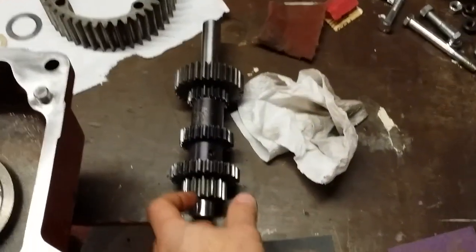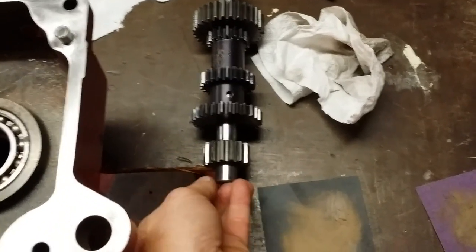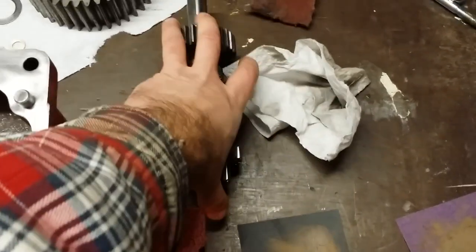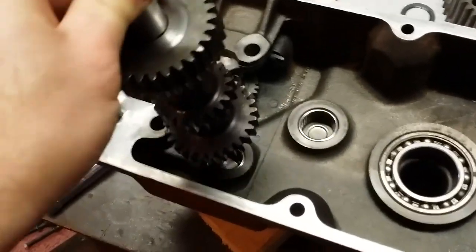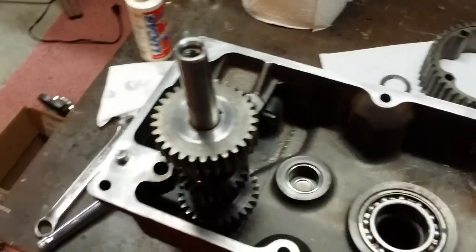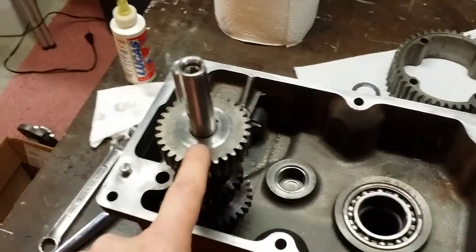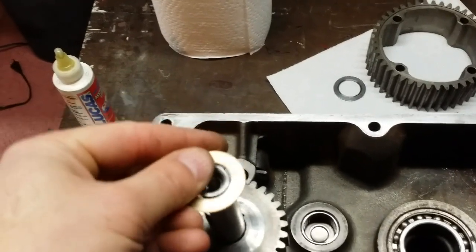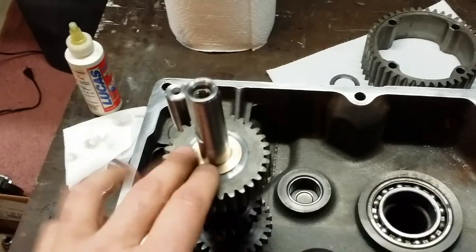Now the brake shaft or the cluster gear shaft, one end of the shaft actually has a gear as part of the shaft. That's how it is. Now there is no factory shim on this side. So what I'm going to do is just drop this gear cluster into the case. With that being said, my shims are both going to be on this side of the shaft. I'll take this one, drop that on real nice and neat. So that just fits nice and neat right there.